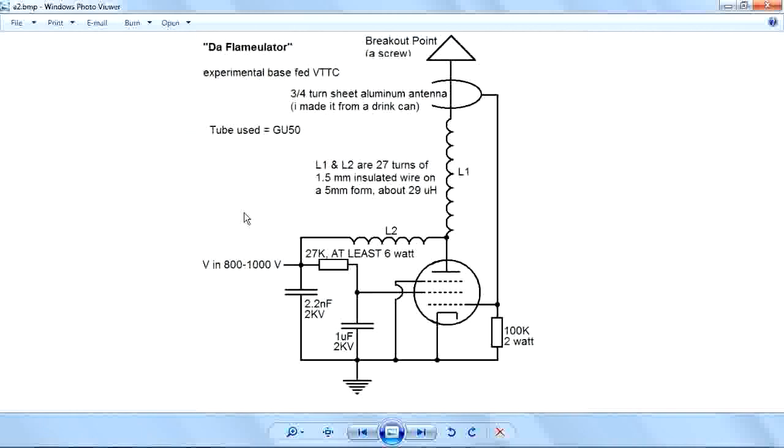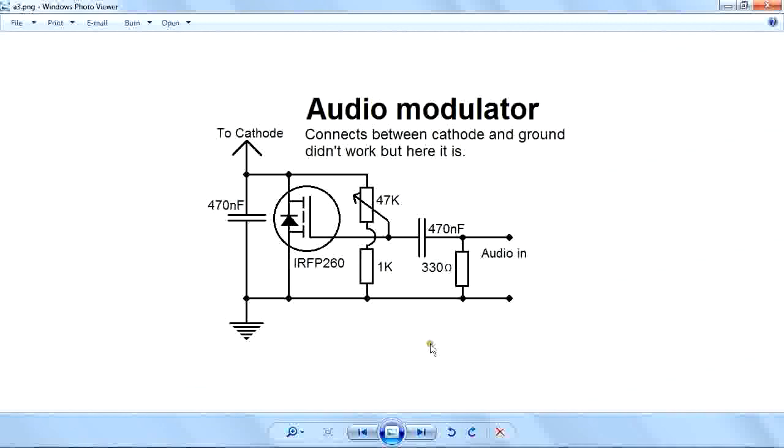But anyway, if I disconnect the cathode from the ground I can insert this circuit. So now you can see it a little bit more clearly. So audio goes in, modulates the voltage at the gate of the MOSFET, and I can set the flame size by this variable resistor here. But it didn't work. I was able to set the flame size but didn't get any audio modulation. So anyway there's a circuit. Yeah like I said didn't work but here it is anyway.